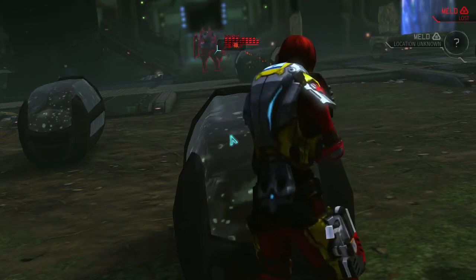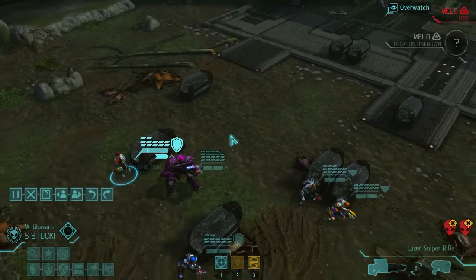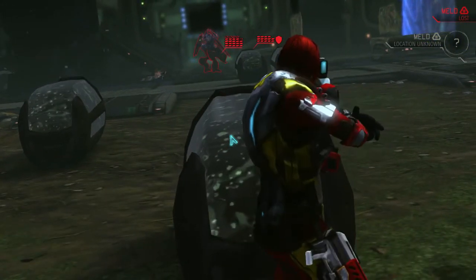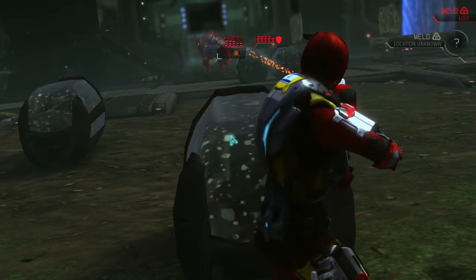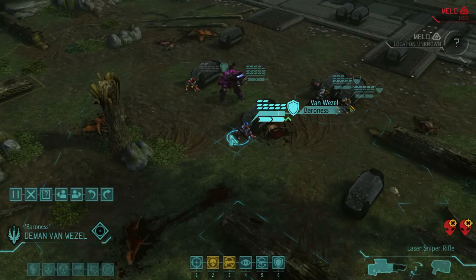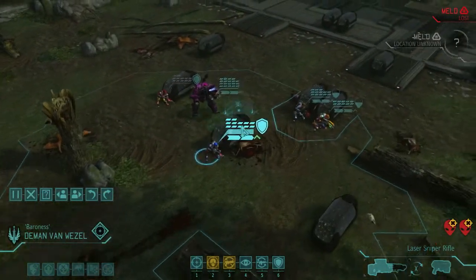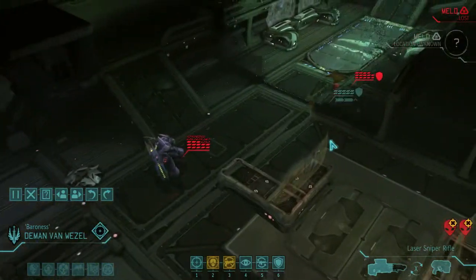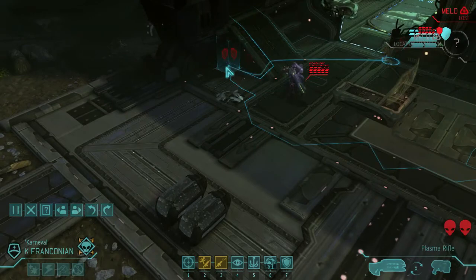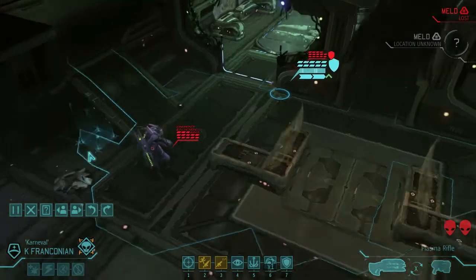Minimum damage. Hostile spotted. A bit better, though not much. I think I'll disable it. No, wait. Here's what I'm gonna do.